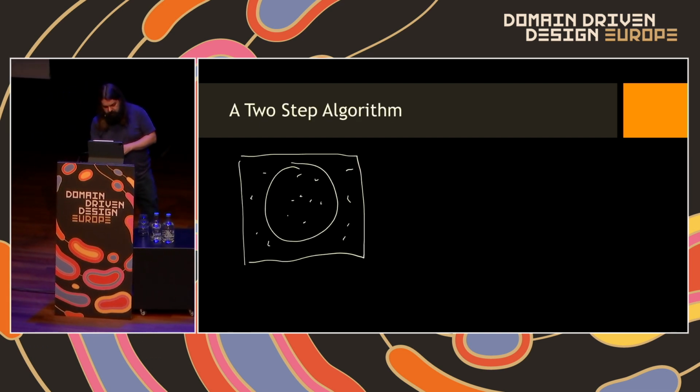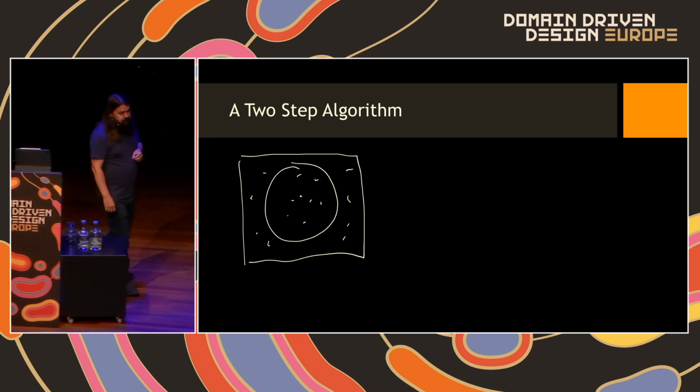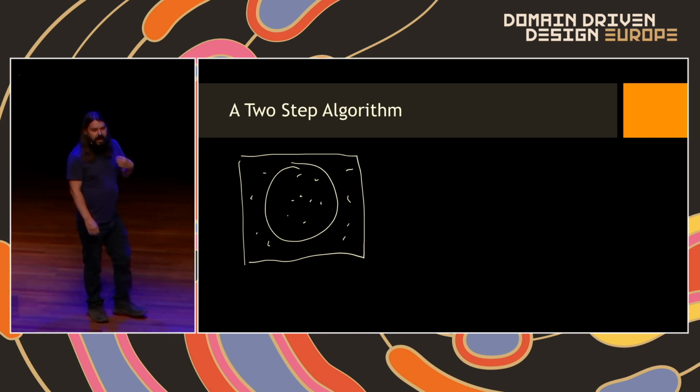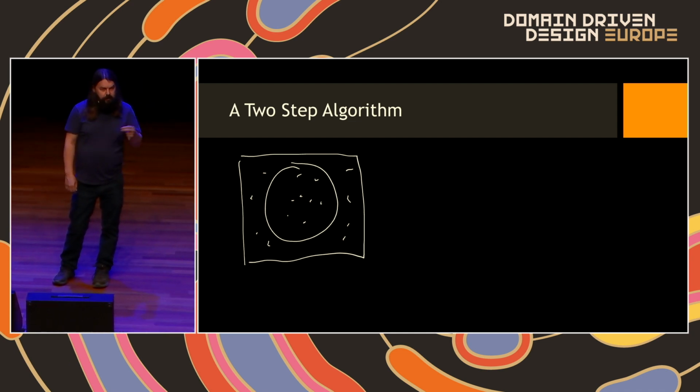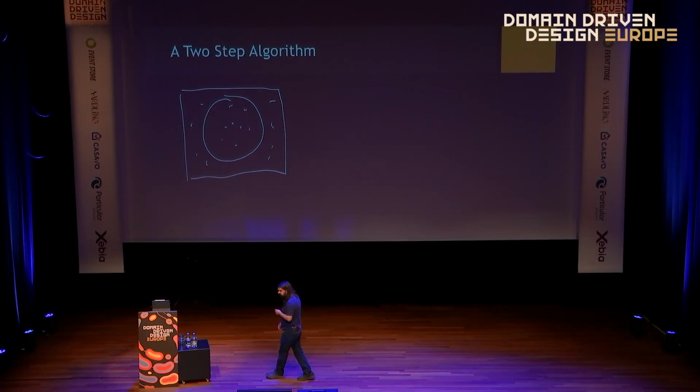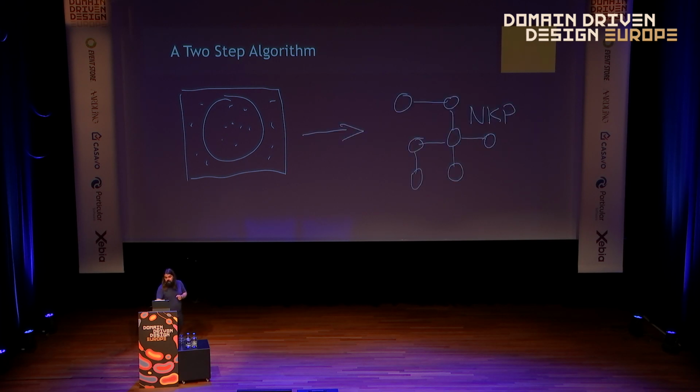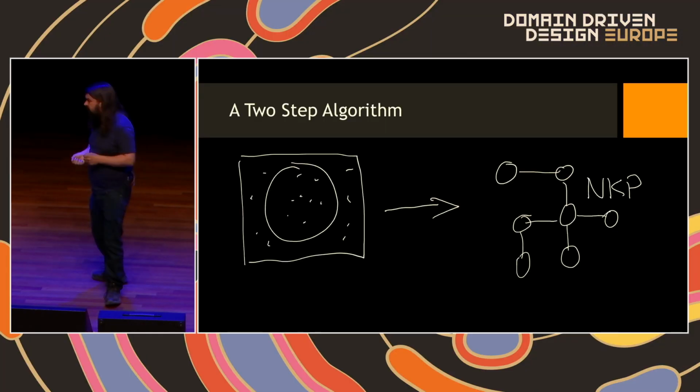And so the conclusion from this is that every software engineer in every project actually uses a 2-step algorithm to produce their design. The first is a random simulation of the environment. They might not think it's random. They might think it's ordered and structured with requirements and risk, but it's random, really. Followed by an NKP analysis of potential component structures. This is what we do in every single project that we've ever worked on in enterprise software.